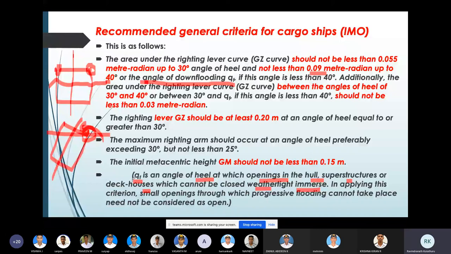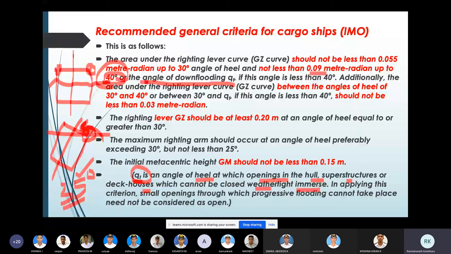Now this angle, whether it is 40 degrees or less, depends on the ship. Supposing this is a bulk carrier or a tanker, it has very little freeboard. With very little freeboard, before the vessel reaches 40 or 45 degrees, maybe at 30 or 35 degrees itself, your deck edge might touch the waterline. In that case, at 35 degrees water will start coming onto the deck and filling all the openings. So 35 degrees will be your maximum value, whichever is less, 40 or 35 degrees. Since θF starts at 35 degrees itself, we take this value, not 40 degrees.